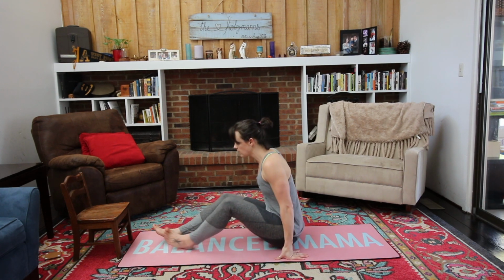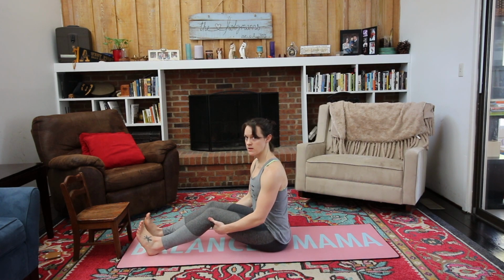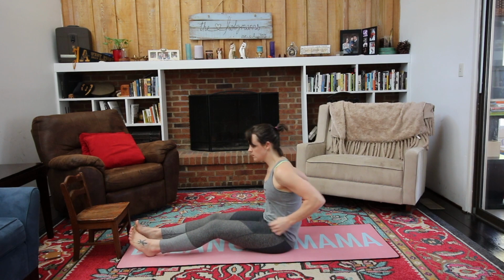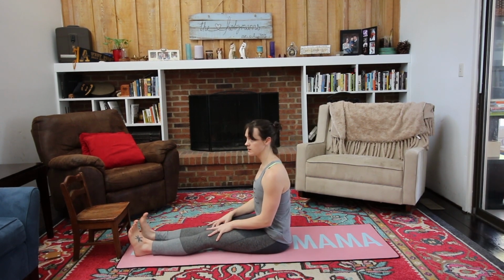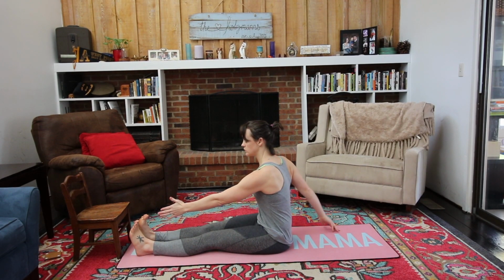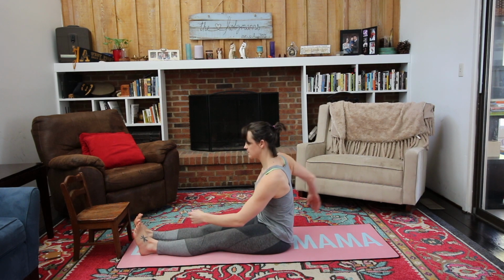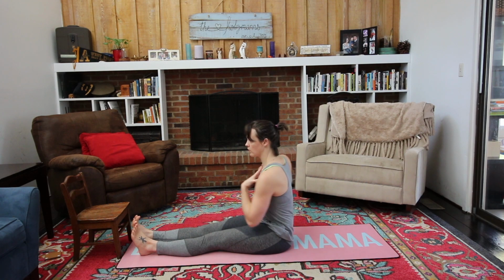And then you're gonna sit with your legs straight. If you need to, grab a pillow and put it under your knees. If you can't, find your sit bones, or if you feel like you're doing this because your hamstrings are restricting you. So you're gonna think toes up, legs straight, find those sit bones. Left hand is gonna angle towards your right toe. You're gonna draw that left heel up towards you to try to get those inner thighs. Side bend to the left in your spine and rotate your thorax to the right.